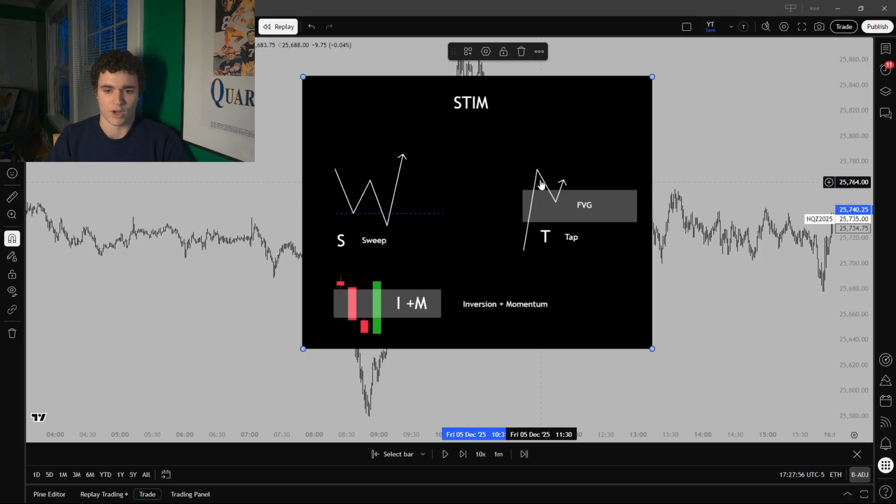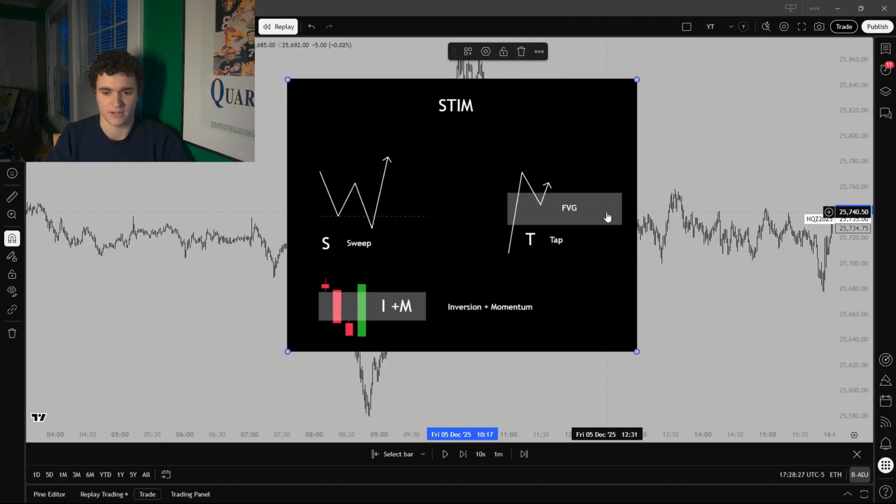Then once you're on your entry time frame, which for me happens to be the 1 minute, 2 minute, 3 minute, or 5 minute most of the time, that's where you want to look for a bearish gap to have been put in while you made that liquidity sweep, and you want to see it disrespected and inverted with good momentum. So typically, the more V-shaped recovery or more V-shaped downturn, the better it's going to go for you, okay? So that is the strategy. And like I said, these are all bullish examples. If you flip this all, it's just going to be how you would approach a short, okay?